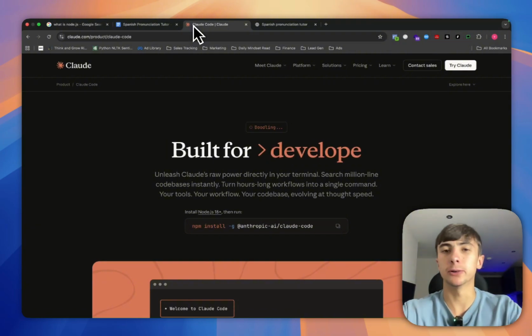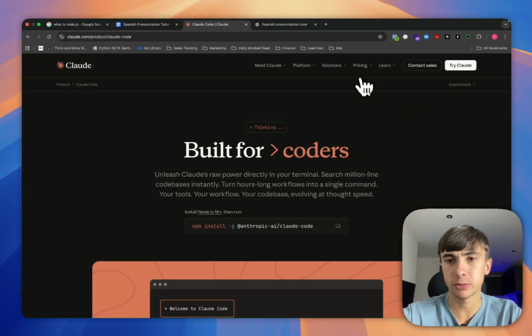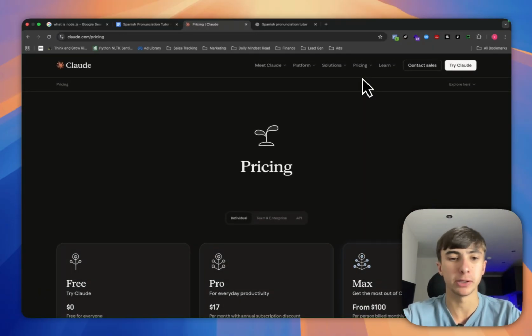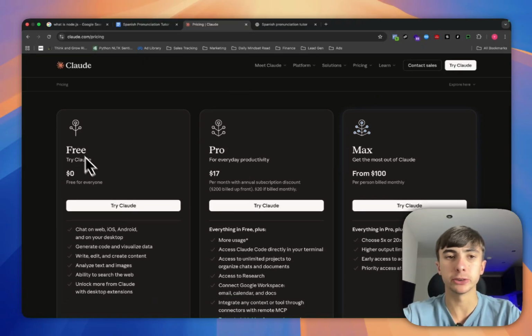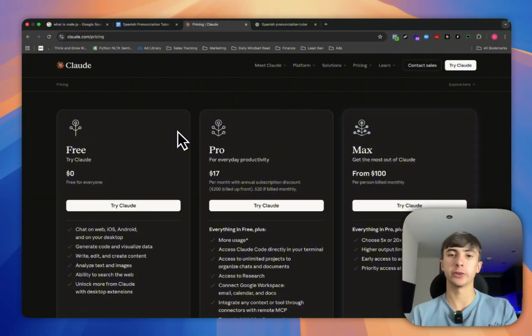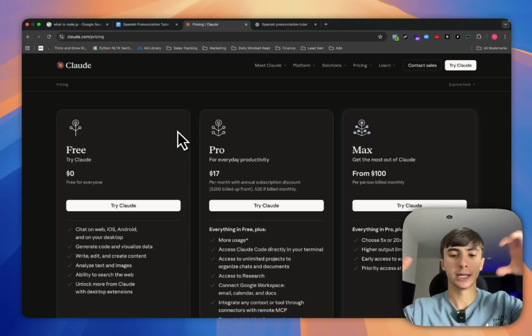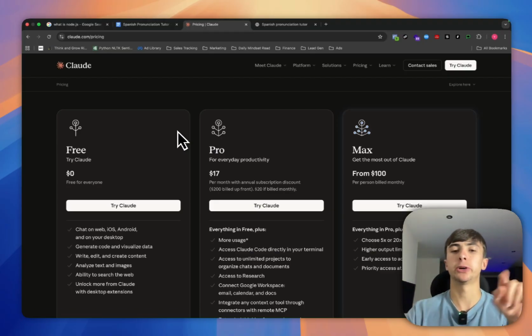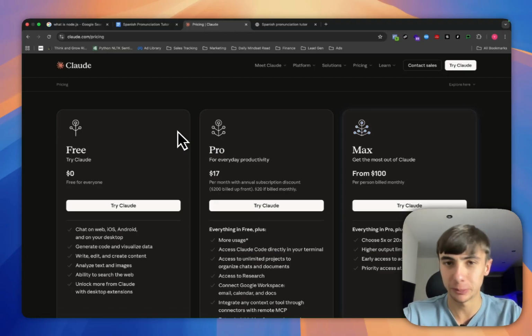So in order to get Claude, it is a paid service. I think it's about £20 a month for the basic plan, and that is by far enough to actually build this app. So the free version doesn't include Claude Code, which is what we're going to use to build this app. You've got Claude, if you imagine it's like ChatGPT, use it on your laptop, use it on your phone, and you've got Claude Code, which is something that we use inside the laptop in an app that's built for either your Windows computer or your Mac, and it's called Terminal, which I'm going to show you in a minute, but don't get lost, trust me, super simple.